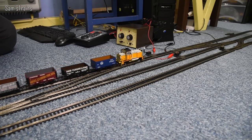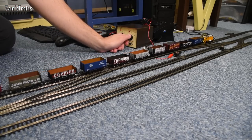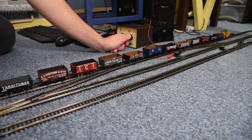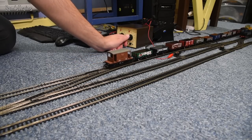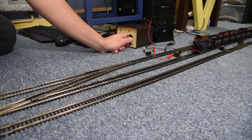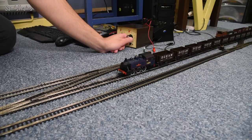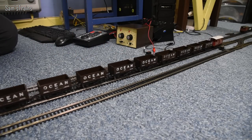No, but now it's up and running, that looks quite nice, does that. So I'll show you what else I'm going to be running. I have other locos that ran at Southampton Docks. So we have the USA dock tank here, it's coming in with an ocean of ocean wagons. Here we go. Check out my review of that loco if you'd like to. There we go. Quite a nice run of that one. Again, not the best mechanism, really, but works all right, as you can tell.